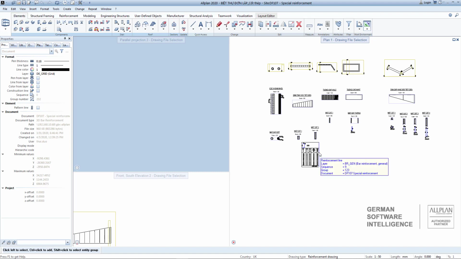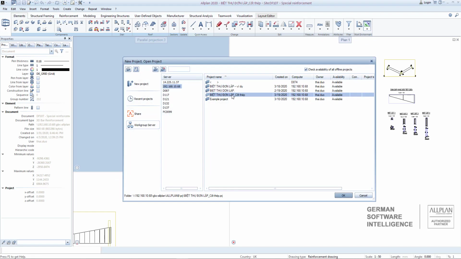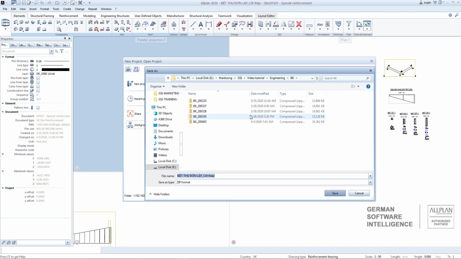2. Entire project. You click on the project symbol. Click on the project to back up, right-click and select Create Project Backup, and choose a location to compress the project file.